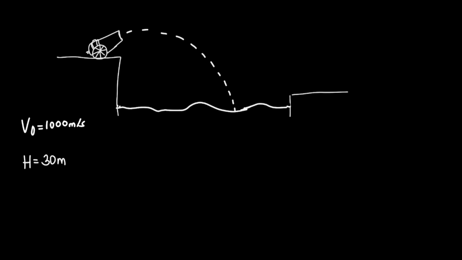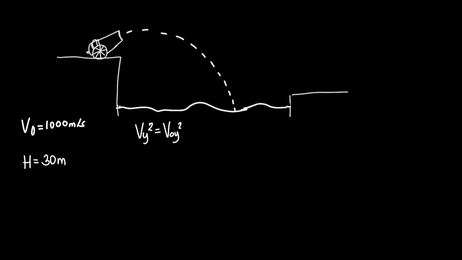Okay, we know that in calculating the range of the horizontal projectile, range is equal to Vx multiplied by time. But since we cannot get the Vx because there is no angle here, we can conclude that the V0, which is 1000 meters per second, is the horizontal component of this problem. Even so, we are still missing one variable of that formula for range, and that is time. Now, in order for us to get the time for this problem, we should first get the final vertical velocity, and we're going to use this formula.